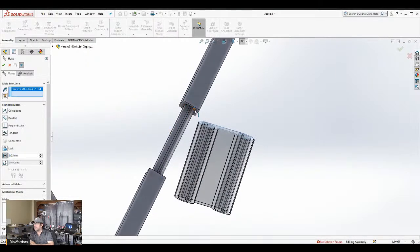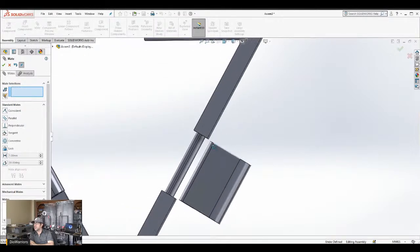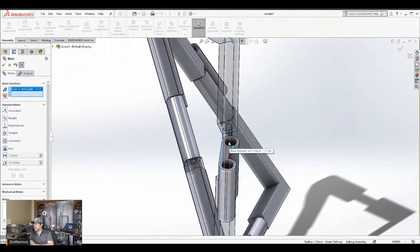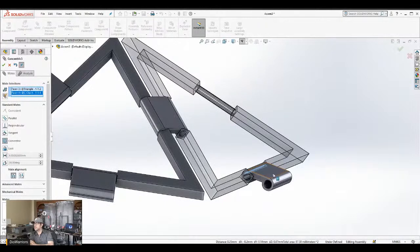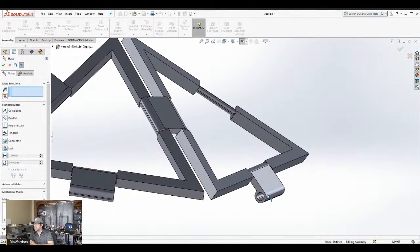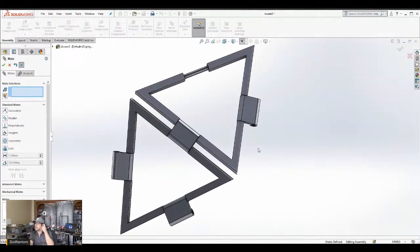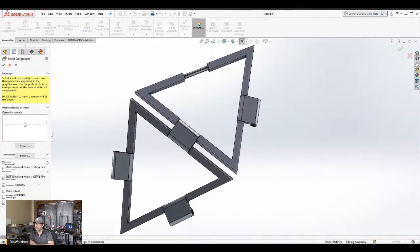0.25. Okay, and then I want to mate it to here. And then I want to take that and that together like that. Something like this. Could this actually work? Let me do another triangle and begin to see. Insert components, triangle.